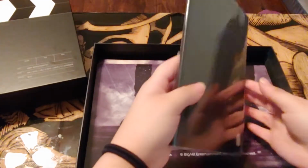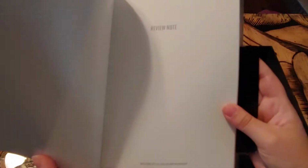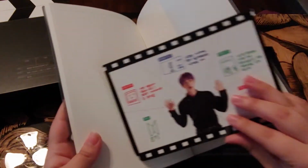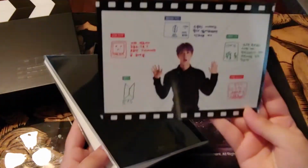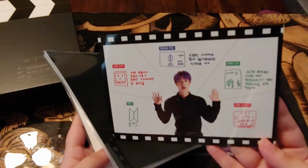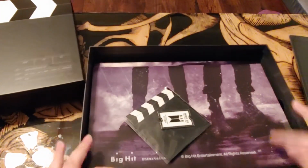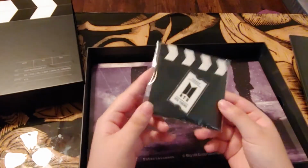Review note. Oh my gosh. Oh, look at that. It has a user guide. Oh my gosh, this is so cute. Obviously, it's in Korean. I don't know Korean, so I'm gonna have to ask some of my friends for help with that. Because this is a pen. It's so cute. Oh my gosh.